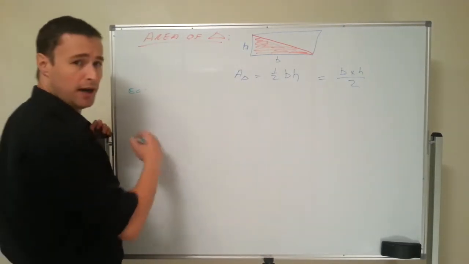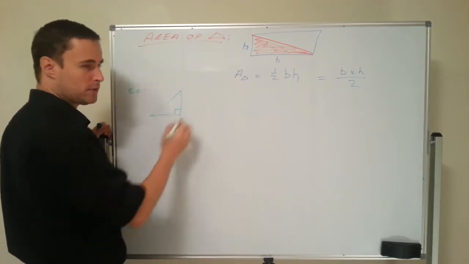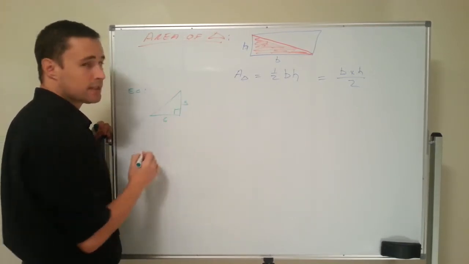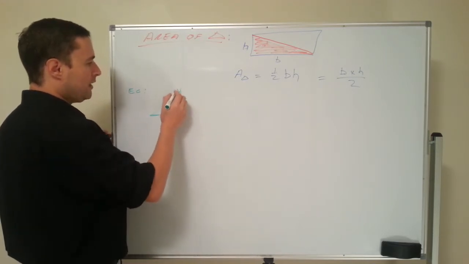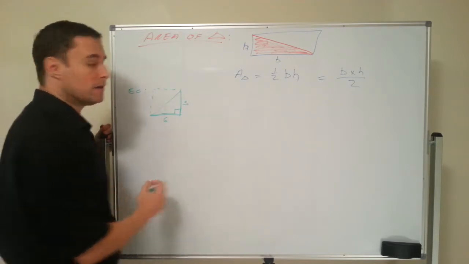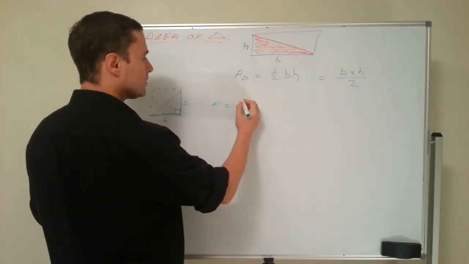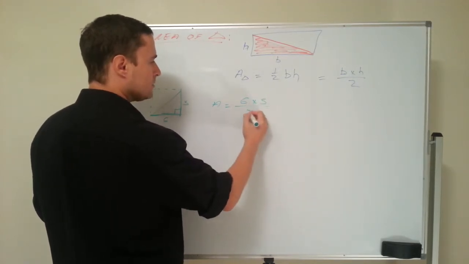A couple of quick examples of this. For example, let's look at this nice right angle triangle. There's one thing I'm going to specify in a second. 5, 6. Well, what's my base? My base is that. What's my height? My height is this. If I carried on and drew this as a rectangle, then you'd see it like that. So I just go, the area equals base times height divided by 2.